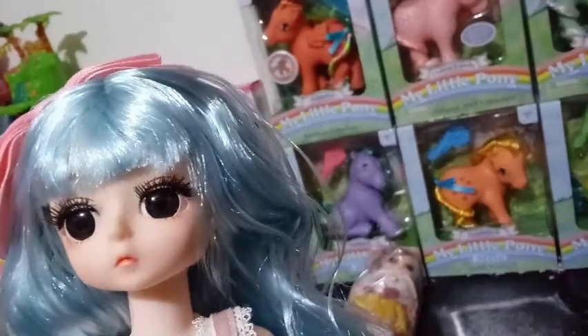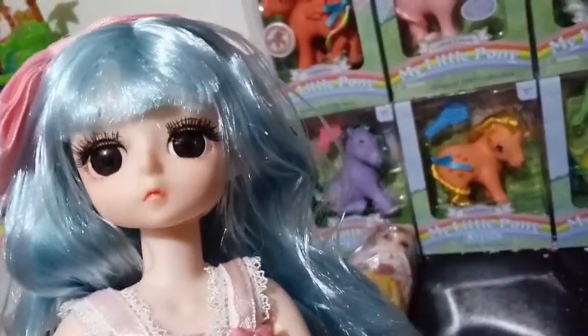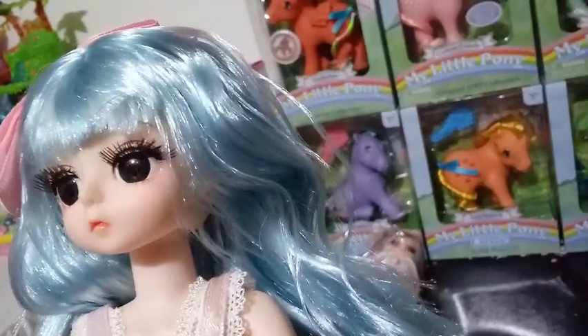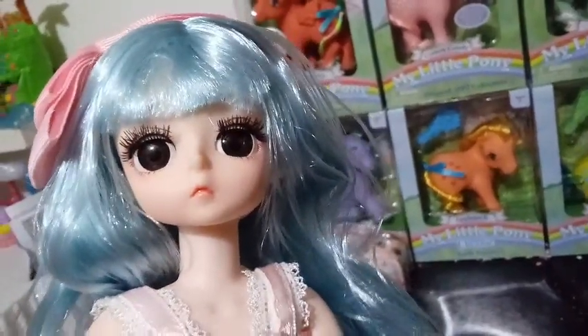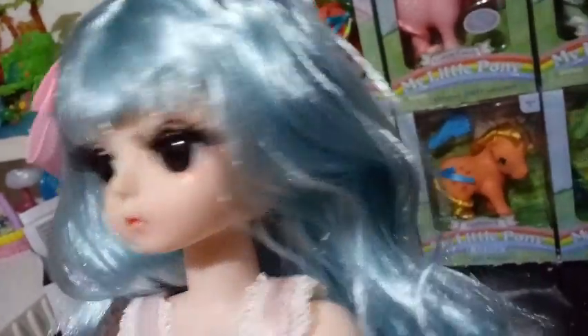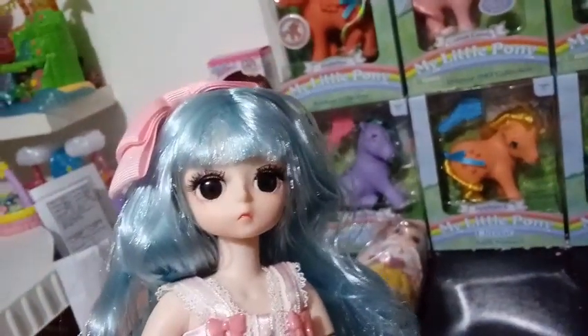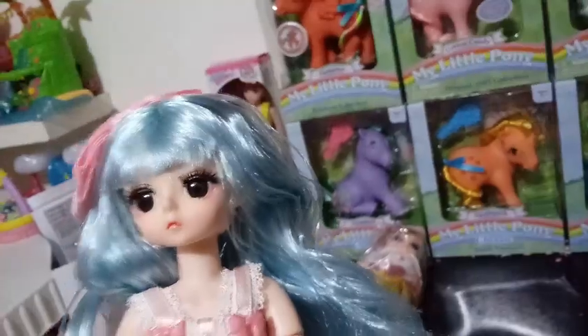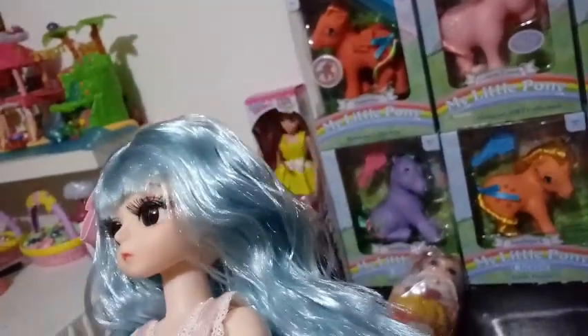She has brown inset eyes with real eyelashes — well, they're painted on. Her makeup is very subtle. She's got a little blushing around the cheeks and the eyes, and a little tiny bit on her pouty lips. As for her hair quality, it's soft but not really that thick, so you have to be creative. As long as you keep it the way it is it's fine, but if you start lifting it up there are kind of bald spots, which makes me a little irritated.